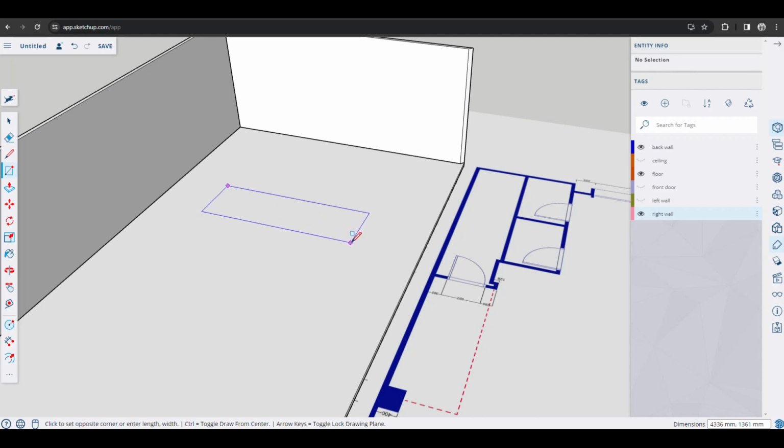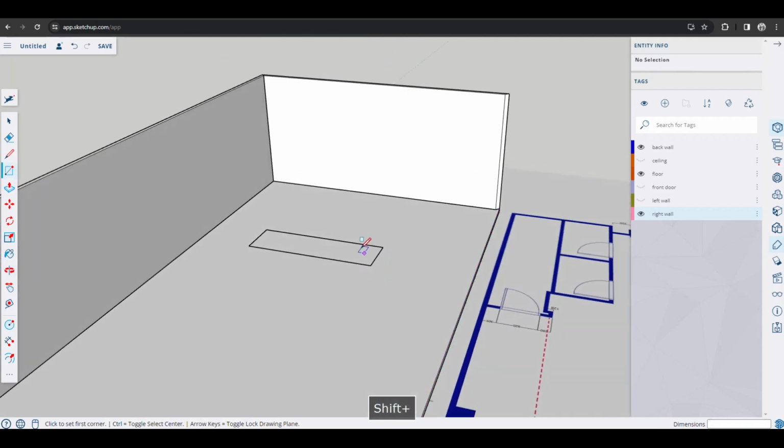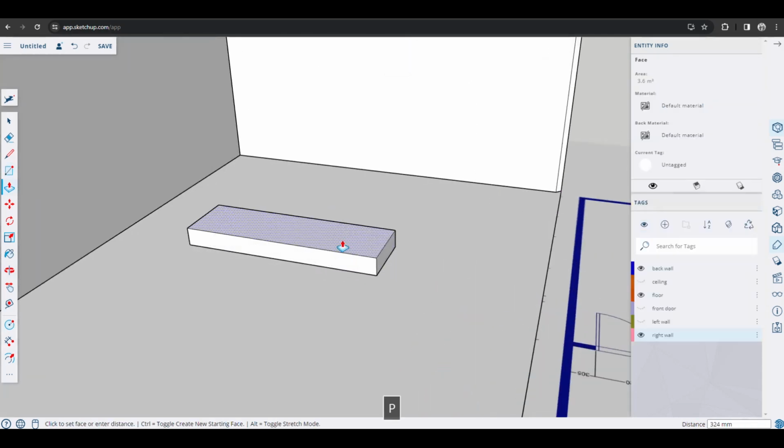So that's 1 meter by 3 meter, I would say. You can always see the dimension here. I don't want it to be that precise. I guess the height can be around 1 meter as well.